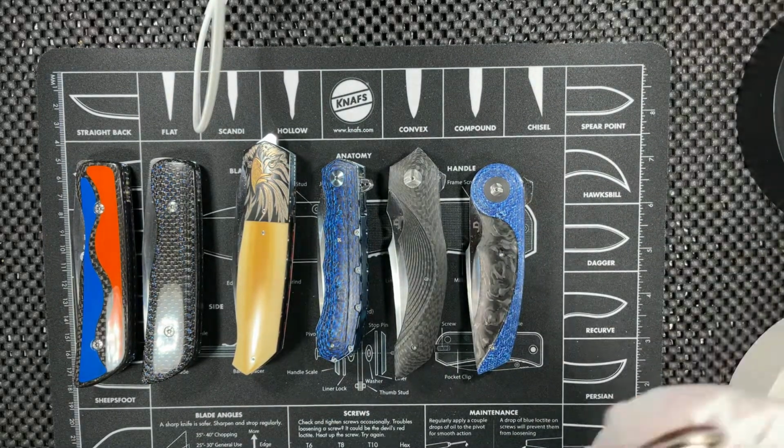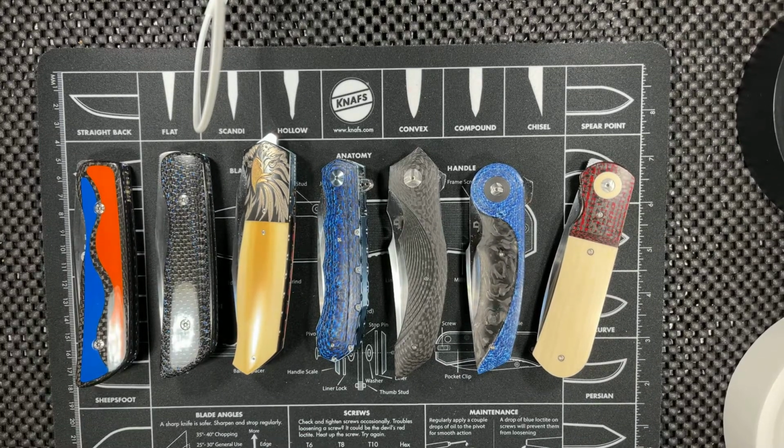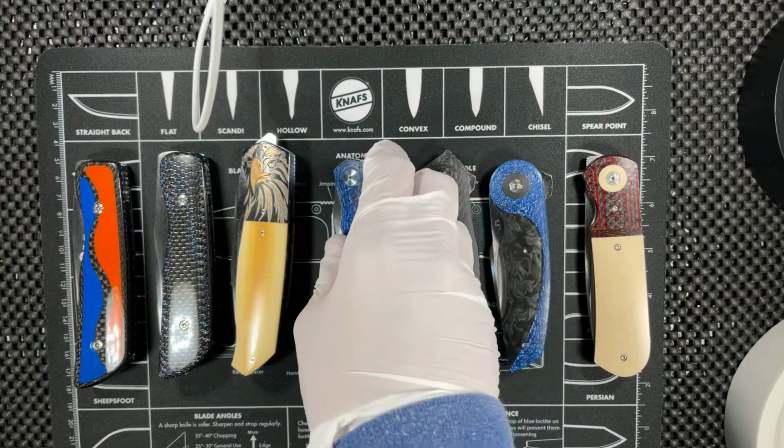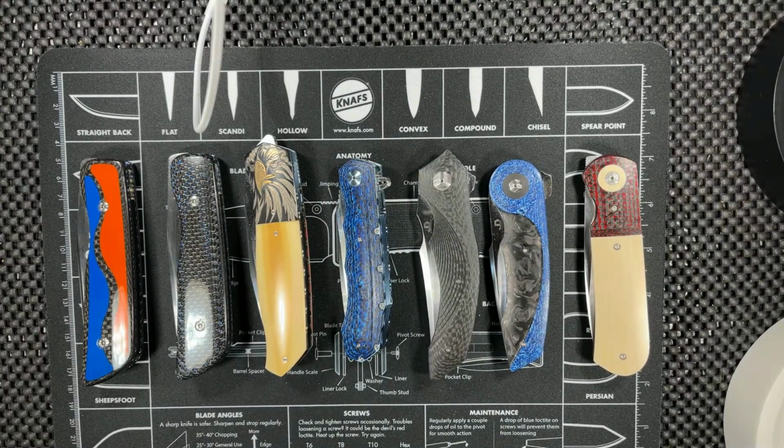All right, so I've showed you all my knives. So how in the world do you get a one-of-a-kind handmade piece? What are the tips? What are the tricks? What's your safe best bet? How do we do that? So let's talk about that for a quick minute.